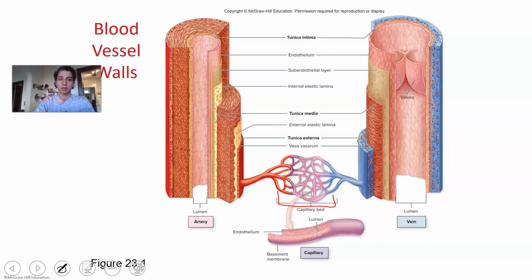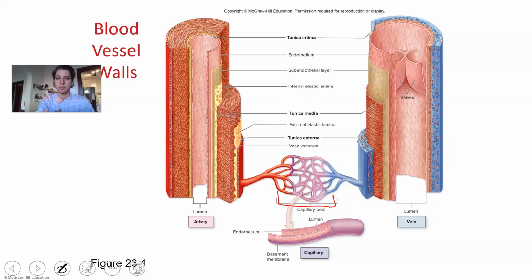You should remember from chapter 22 that arteries carry blood away from the heart, veins are carrying blood back to the heart. So if you think about that, when blood is leaving the heart, it is leaving at a very high pressure. Okay, when it's coming back from the heart, it's gotten really, really far away from that pump, and then it's kind of slowly carrying the blood back to the heart. Okay, so that means that we have to remember our general principle that form meets function. So we're going to see some differences and similarities between these different types of blood vessels.